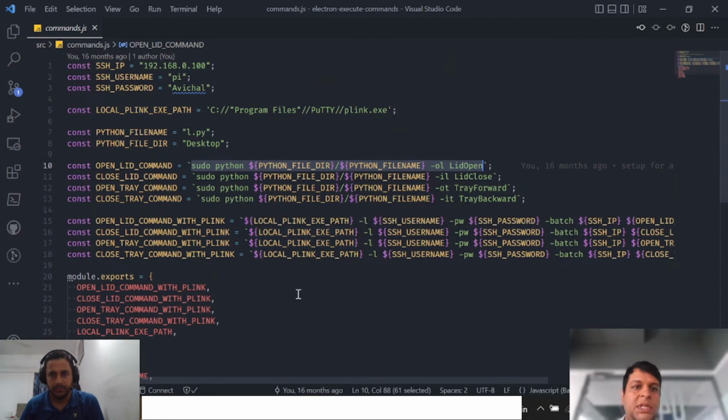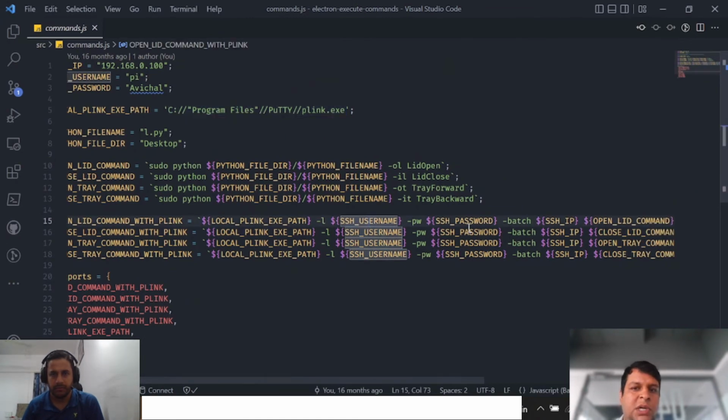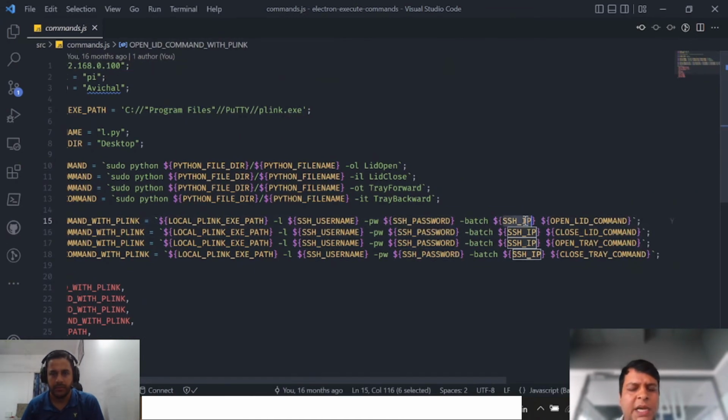But the issue is that we needed to execute it remotely. So if I combine it with plink, then I need to give my local plink file path and the SSH username, SSH password, and the IP, right? Without the IP, SSH will not be successful.